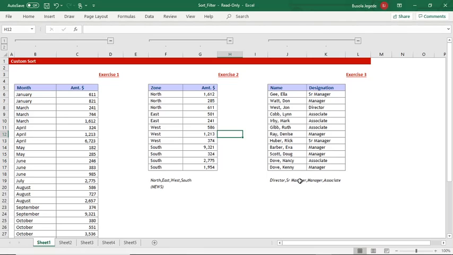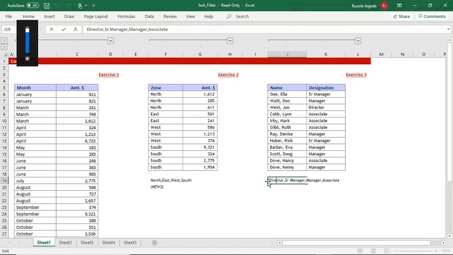I'm going to copy this custom list. But I don't want you to just copy the cell. Just clicking on the cell and copying it with Control C won't work, because Excel won't allow us to paste a copied cell. So what I want you to do is actually enter the cell. Double click on it or press F2 to enter the cell. Then select the text, then copy it.